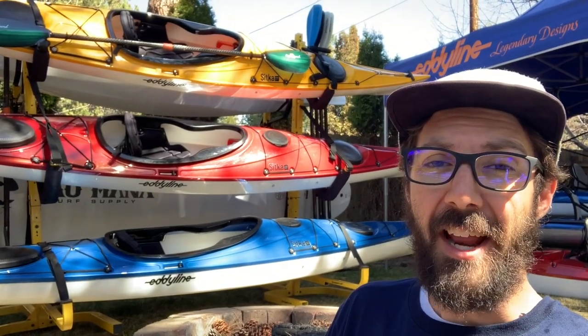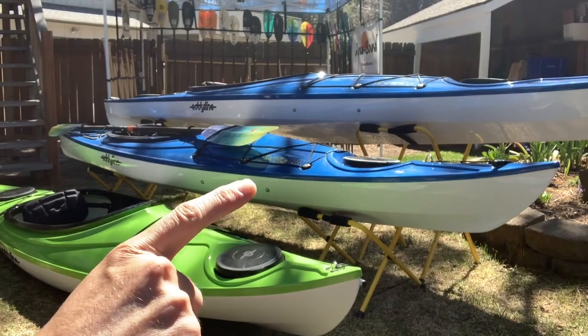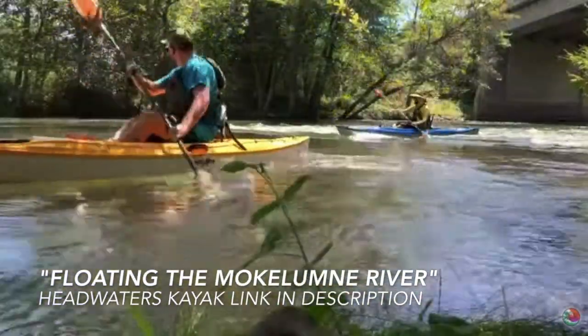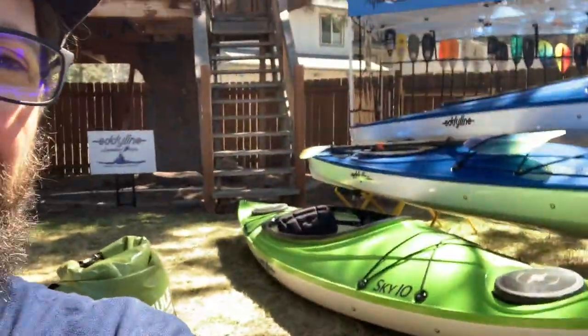There's not a wrong kayak — you're going to have a great time in any boat. I remember having a great time surfing some boat wake at Whitefish Lake on the Skylark, and doing some river surfing with Dan Arbuckle in Lodi, California on the 12-foot frame seat Caribbean. As your paddle skills increase and your confidence gets better, you can always trade up. It's really about getting the kayak that you're going to want to paddle — the more frequently you use it, that's the right kayak for you.